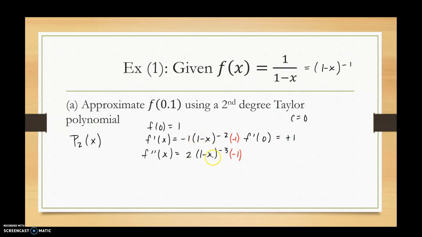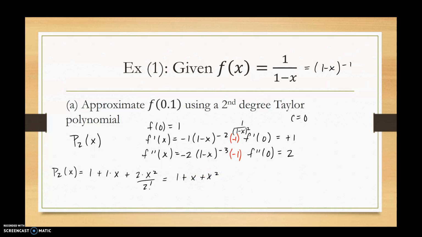And then looking at the second derivative, my first derivative would really be 1 over 1 minus x quantity squared. So then using the derivative, the second derivative, this would have to be -2 quantity 1 minus x to the -3, and then by my chain rule times -1. So the value of the second derivative at 0 would be +2. So my second degree approximation, f of 0 is 1 plus 1 times x plus 2 times x squared all over 2 factorial. So it becomes a nice function, 1 plus x plus x squared.